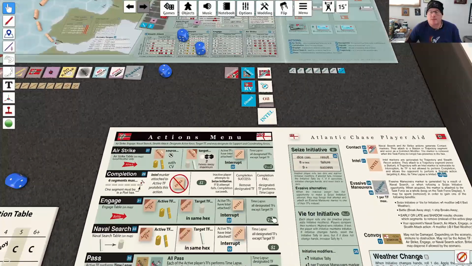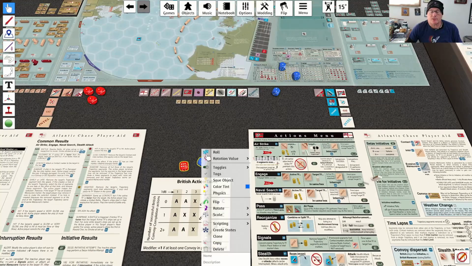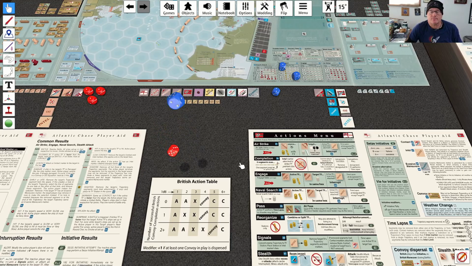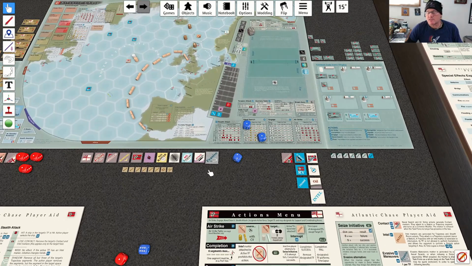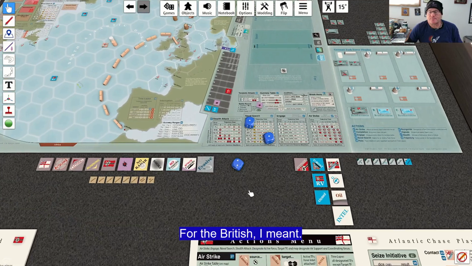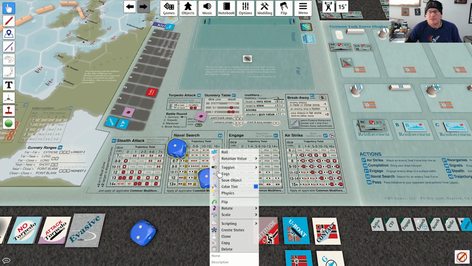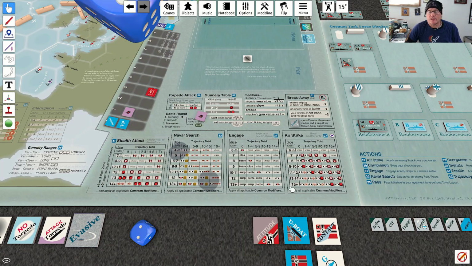So with that, because that was an engage action, we are vying for initiative. So the British are adding 2 to their dice here. But we are going to maintain the initiative. So this is not a particularly great situation for the Germans. So we are once again rolling on the engage table. And we have that +4 from the contact marker. So that's a 10, which gives us surprise.